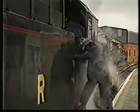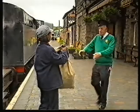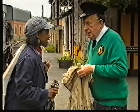Gotta get that parcel. Oh, thank you very much, Derek. Here you go, sir. Oh, is this the important parcel we've been waiting for? Do you know, I am so nosy. I never normally do this, but can I have a little peek? Well, I shouldn't really, but yes. Oh, thank you, thank you. I'm so excited. I don't believe it. If I'd known it was these two, I wouldn't have bothered.